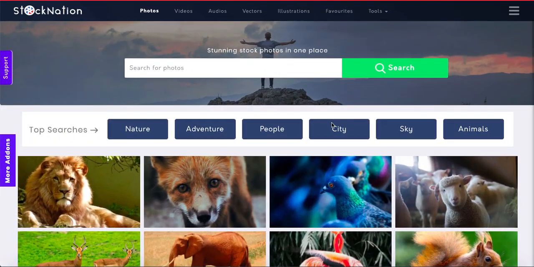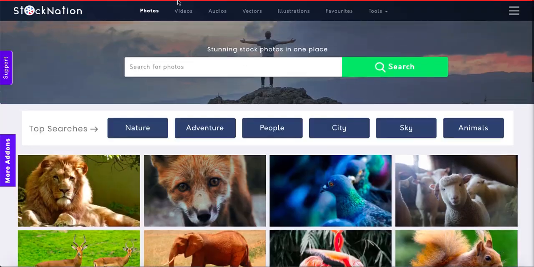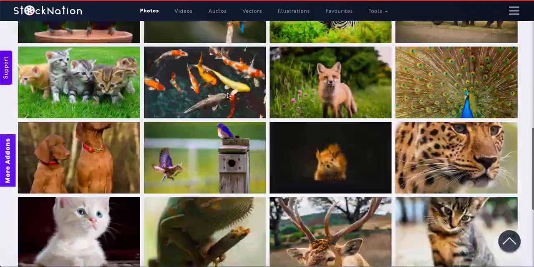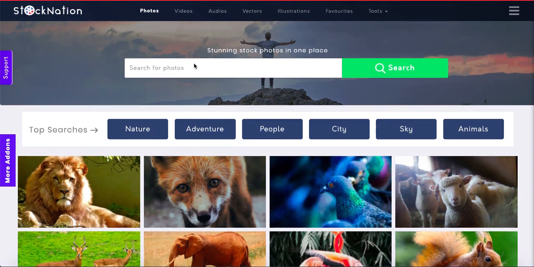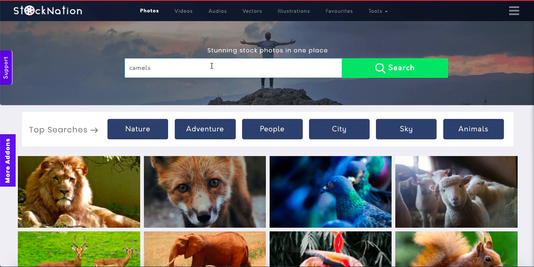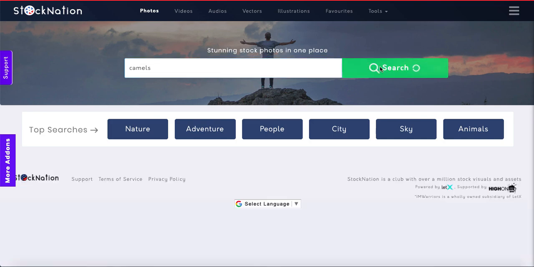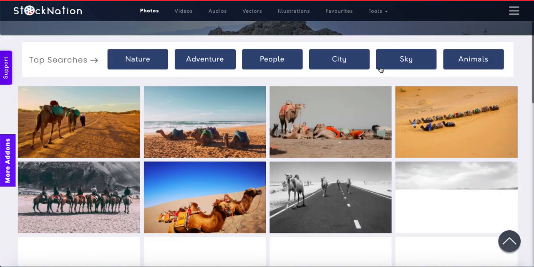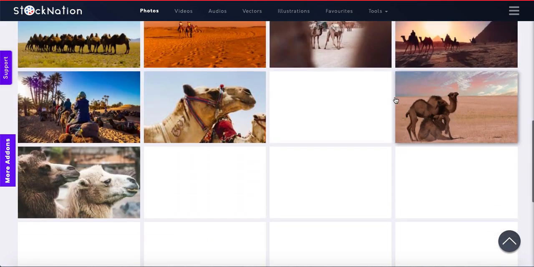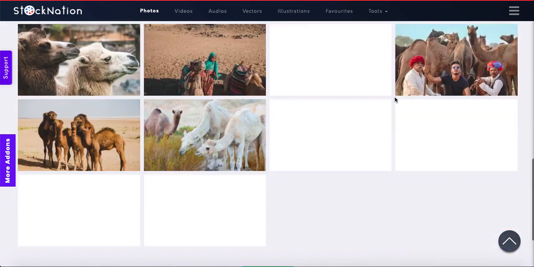Okay, so next up, and this is where you need to buy the OTOs, you have photos. So you have lots and lots of different high quality photos here as well. So again, let me search for a topic. It must be why I picked camels, but it just seems a little bit unusual. And you've got straight away, it's super quick. You got thousands of different images of camels that'll pop up.